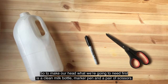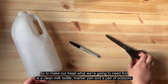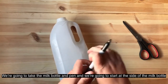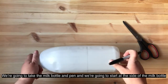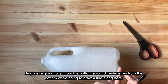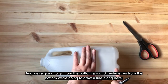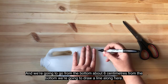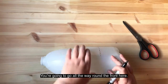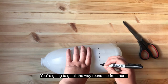So to make our heads, what we're going to need first is a clean milk bottle, a marker pen, and a pair of scissors. We're going to take the milk bottle and our pen, and we're going to start at the side of the milk bottle, about 6 centimetres from the bottom. We're going to draw a line along here, and you're going to go all the way around the front here.